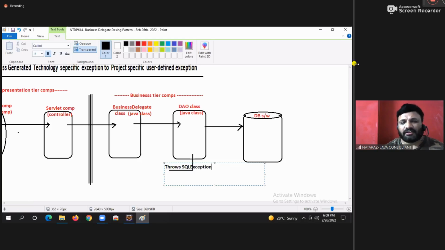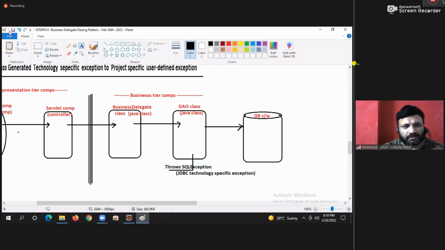What is that? It is a JDBC technology specific exception, guys. This is SQL exception, boss. Super.